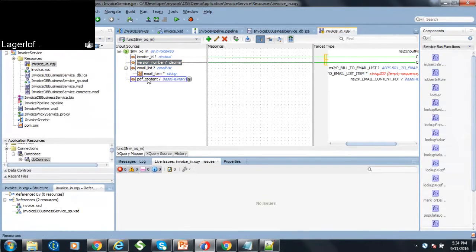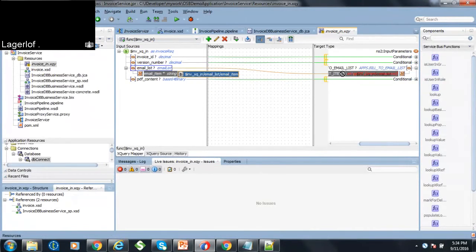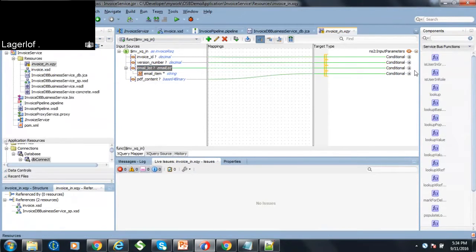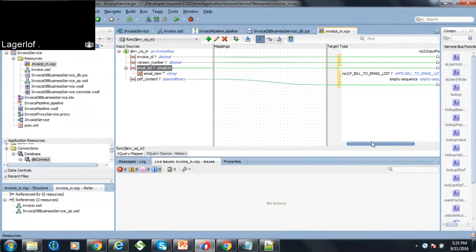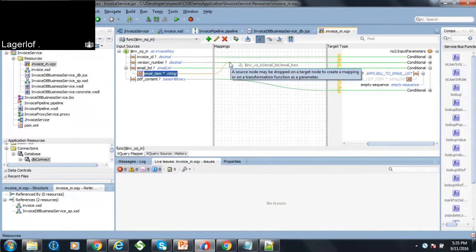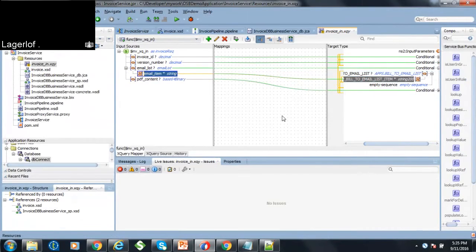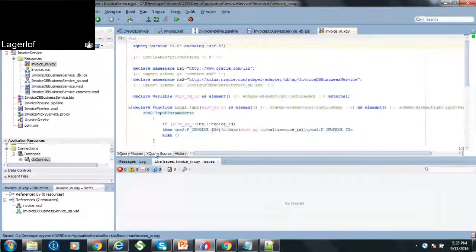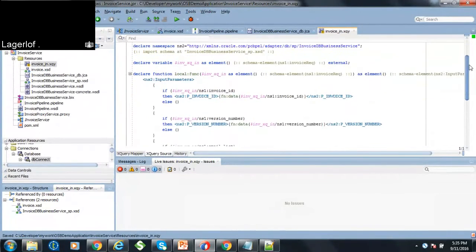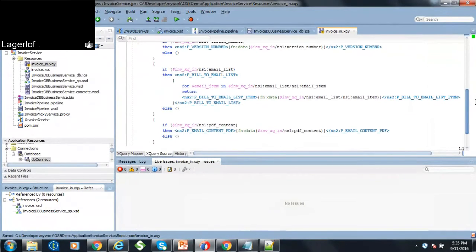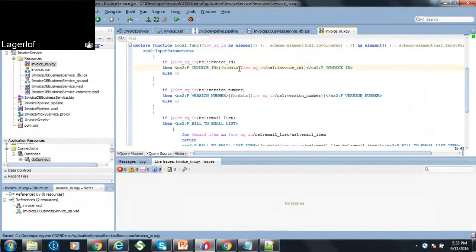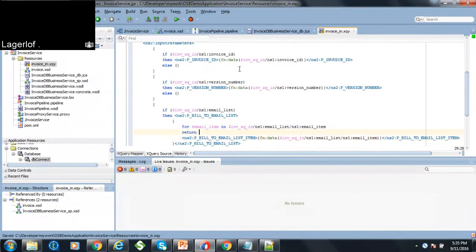The PDF content, I'm gonna map the PDF content. And then the list, so first I got to connect the list. So here you have the sequence. Here there is source code, it has generated the source code. There is a list here, and email, it's a list. So for all other elements, it has done one-to-one mapping. But for the email list, it has created a for loop actually.